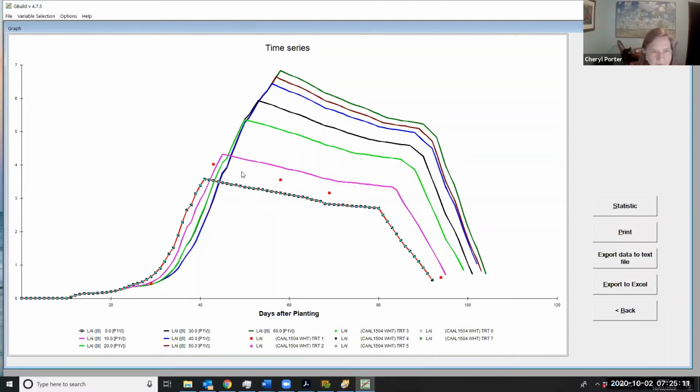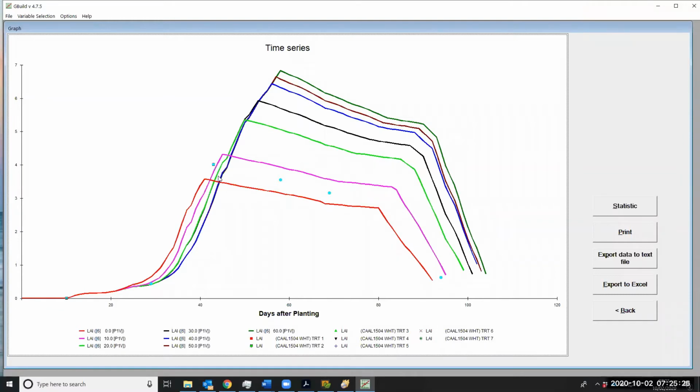And indeed, our observed values are between these two. So we characterized growth and development correctly with the default cultivar. The points that were just shown on the screen are our observed data, and we see that the model simulated it correctly.